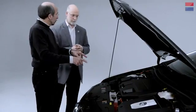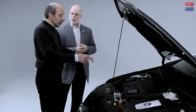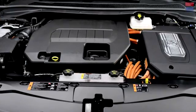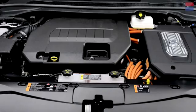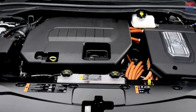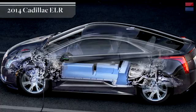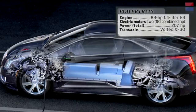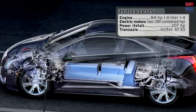Now, you say it has a little bit more power. Do we still have the same 1.4 liter gasoline engine and the same electric motor that the Volt has? In essence, that's correct. You have the 1.4 liter IC engine as the generator, if you will, that comes into play once you've run through your EV driving. That's afforded by the motors that are embodied in the XF30 transmission here. So you've basically got virtually the same hardware, but you're able to drive it a little bit harder through different programming. I would say that's a good way to state it.